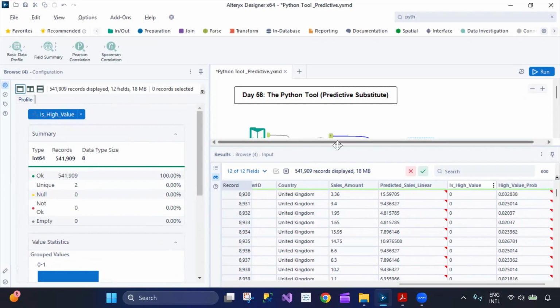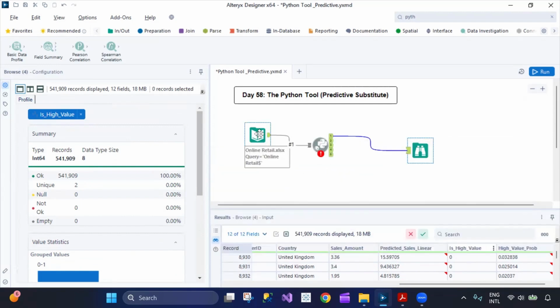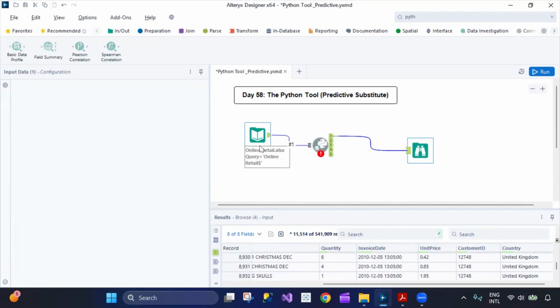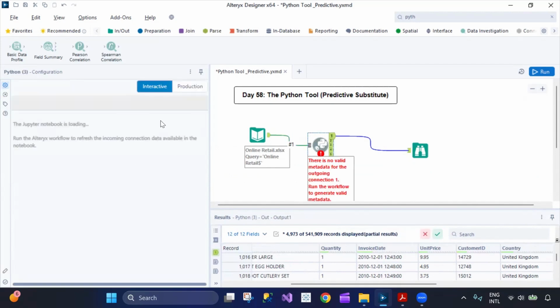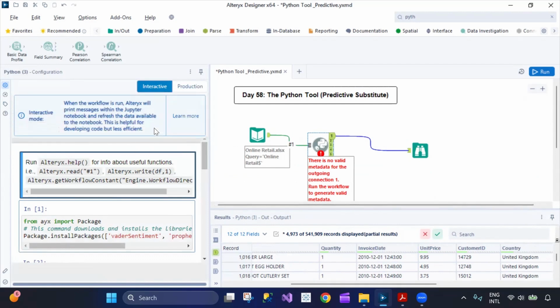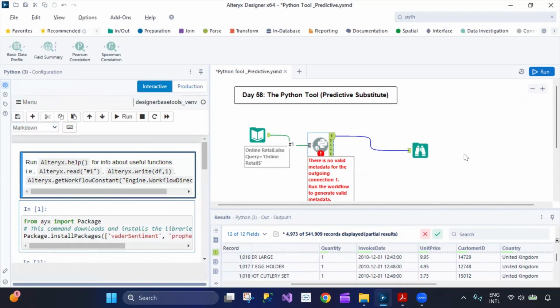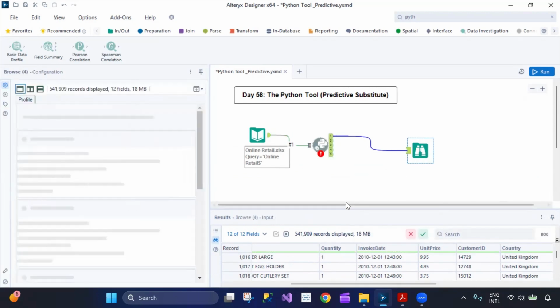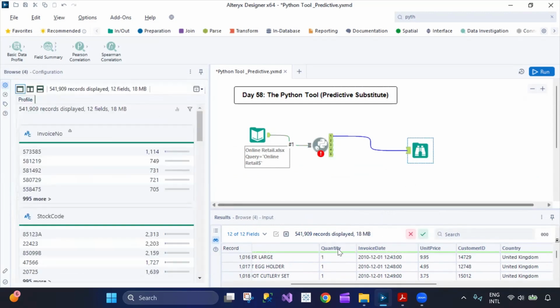But here we see how to connect with the data. The input data, and the Python tool is to write the code. If you have installed Python on your local machine, we'll be using interactive mode to run the workflow. Production is a different case, when you are working in a production environment. And this is a Browse tool just to see the output.